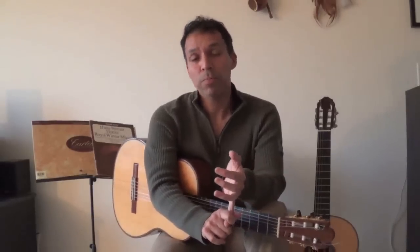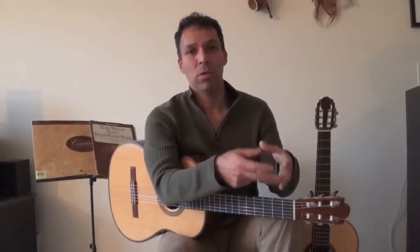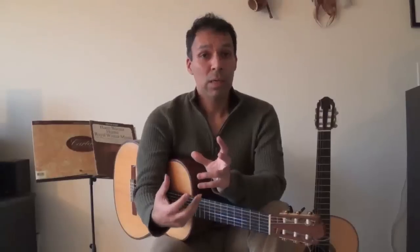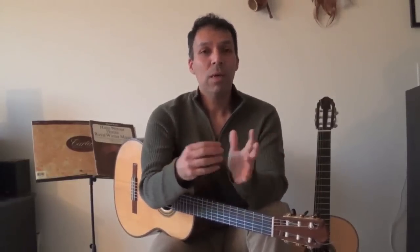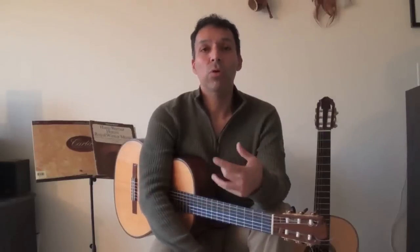For beginners, the idea of the warm-up is going to be very useful the way this exercise is played, but not necessarily that imperative. What I mean is that usually beginners don't have a lot of time to practice the guitar. So if that is your case, I would suggest don't focus too much on the warm-up exercises. Just focus on playing what your teachers assign you to play — work on your pieces and whatever method book you're working on. That's going to build good habits and a better sense of routine when it comes to playing the guitar.